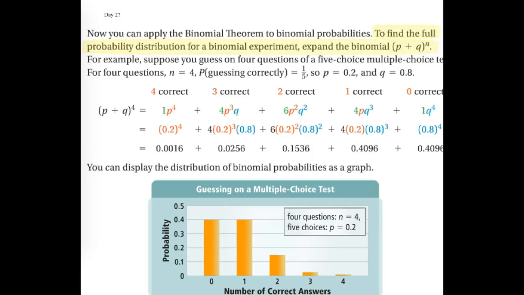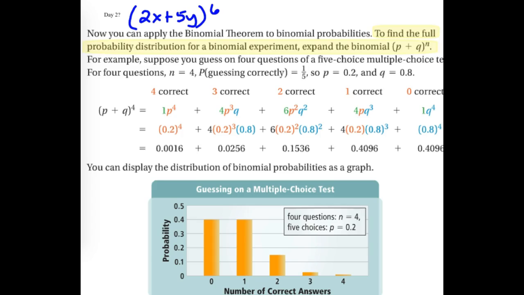All right, so we are going to wrap up section 11.8 today. We have been talking about probability, and we've been looking at expanding binomials. What I mean by that is if I gave you 2x plus 5y and I say take it to the 6th power, expand it out, could you do that? What would our first step be?